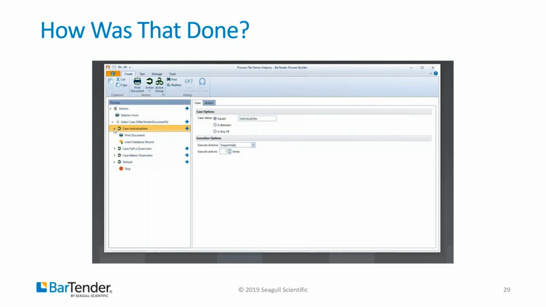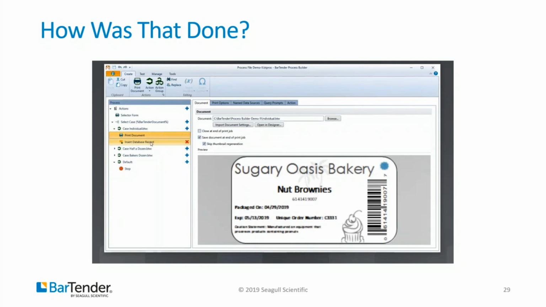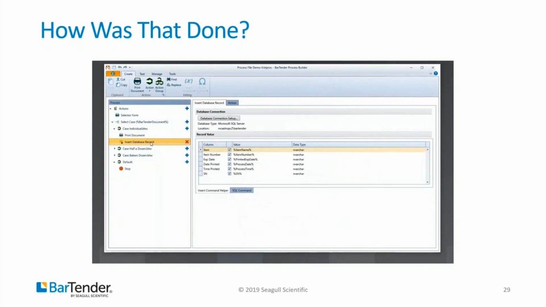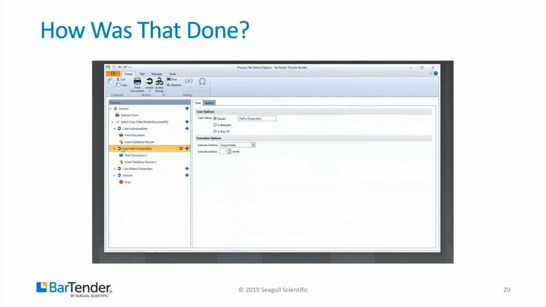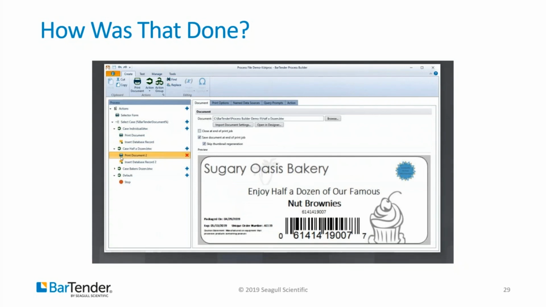As part of that, anything associated with it will be run. Let's say this individual.btw has some forms, or it's connected to a database, or maybe it has its own actions. Once that's done, we have this custom other option here, which is the insert database record. So each one of these different cases under our select case has its own document that's relevant to it. Here we're sharing data. We're pulling in the variables and writing it back to a database, so we have records. Each action has a different print, and these are the different layouts for the different types of labels.